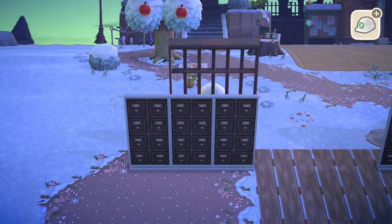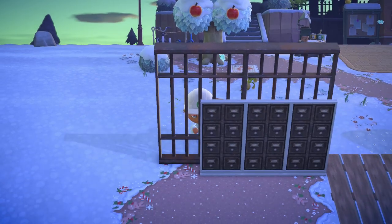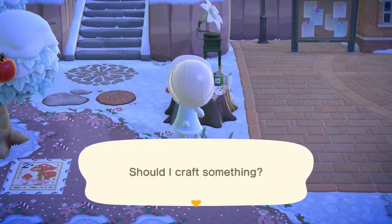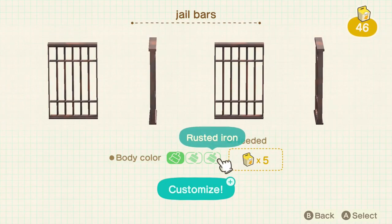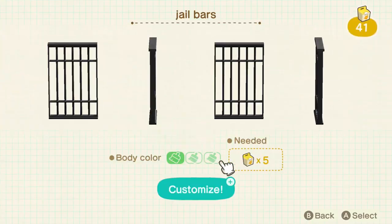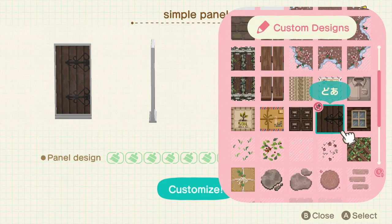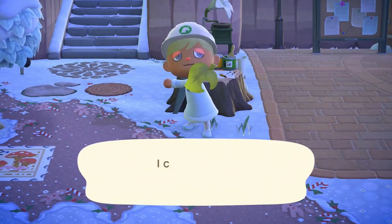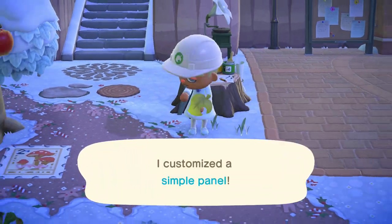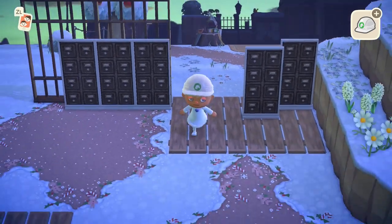I'm adding some gel bars to add more depth to it and more details, so definitely gonna add some gel bars. And here I'm just customizing the things that I need. And I'm gonna add a simple panel right here to be like a mail area.